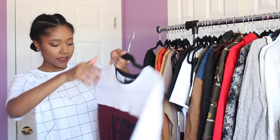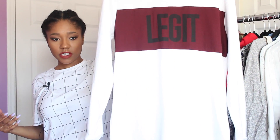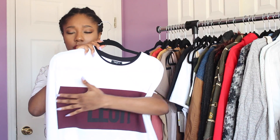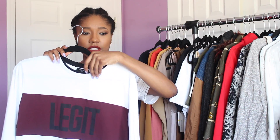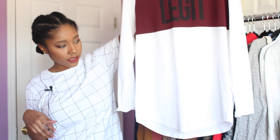Next I got this from the 21 Men section — the men's section — and this is what it looks like. It's just a plain white long sleeve shirt and it has this sort of burgundy panel on it and it says 'Legit' on it. I really like the coloring — I love burgundy and black and white. I also like how they added this fake layer, an extra layer underneath the collar so it has a black trim, which is great because when we wear makeup we don't want to get it on a white collar.